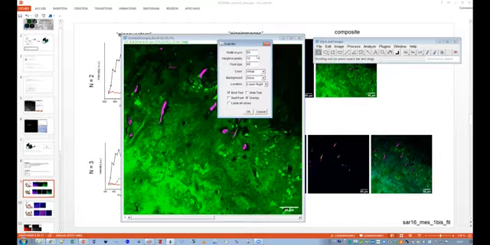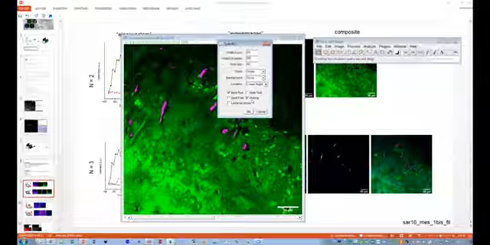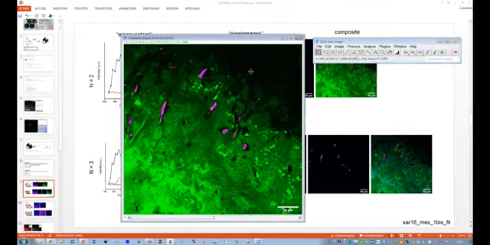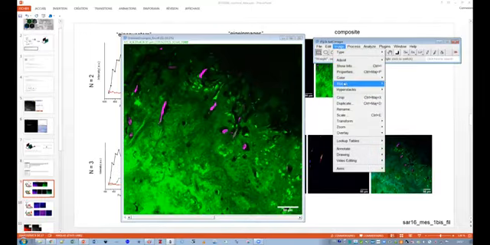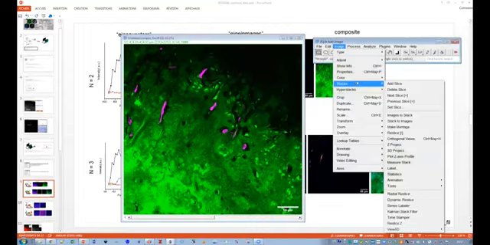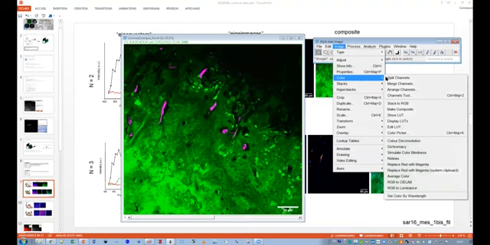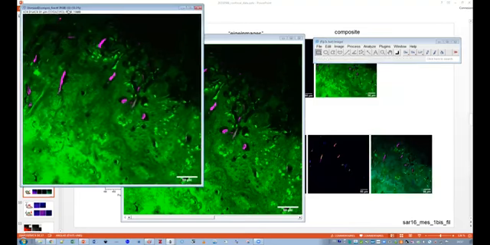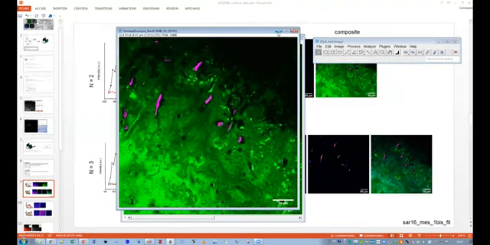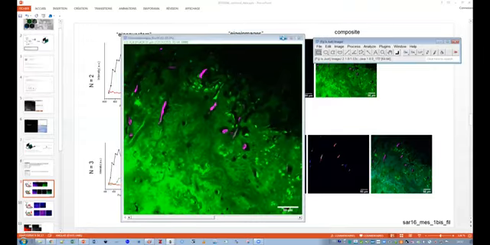So, okay, a bit bigger. And you can choose to put the text or not, whatever. Okay, and finally, I convert the stack into RGB, so color and stack to RGB. And you have your composite. Okay.